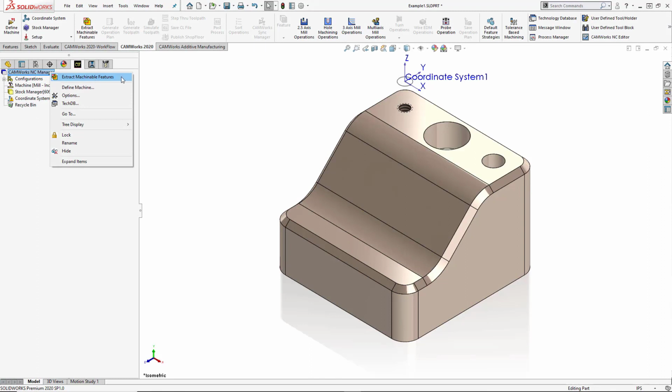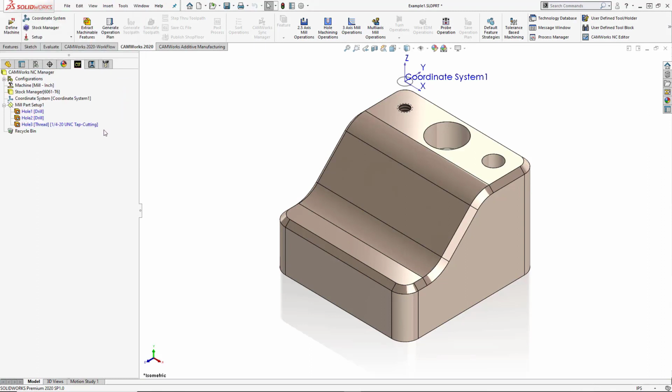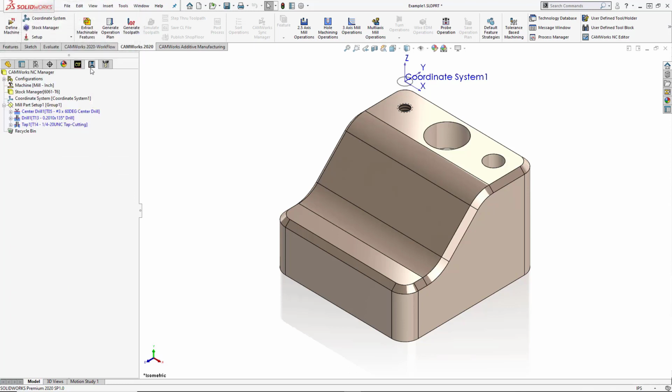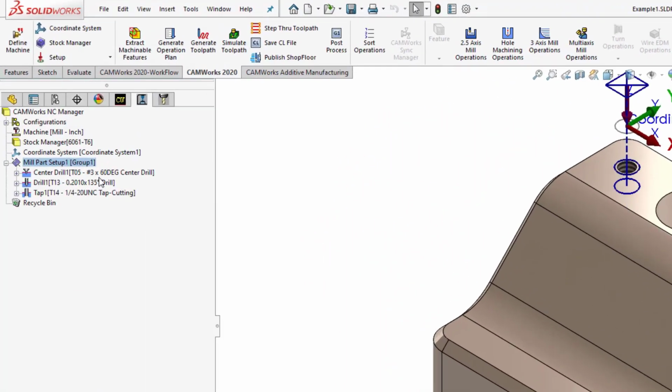In this example, after running extract machinable features, CAMWorks is assigning a specific quarter 20 thread strategy based upon this SolidWorks Hole Wizard feature. After a few mouse clicks of generating my operation plan, then generating toolpath, you can see how fast and easy CAMWorks is able to establish the machine order and utilize the correct tools to machine that SolidWorks Hole Wizard feature.